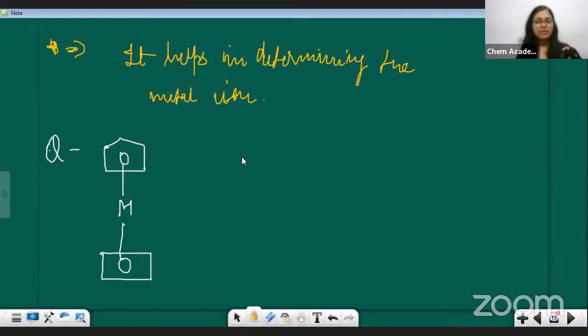Quickly tell me the answer, please. Otherwise, I will have to solve it. Quickly solve and tell me what you think should be the answer, then I will tell you. Please do it fast. Also, this is not really a question, this is just an explanation. I'm telling you the application. Okay, so let me please tell you the application, then it will become very easy for you to solve it.